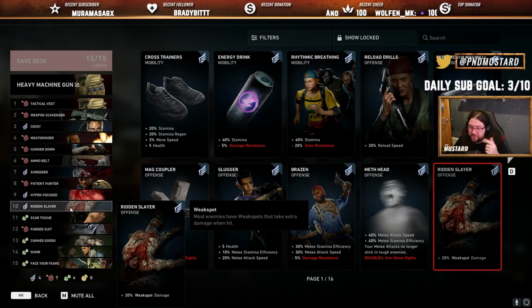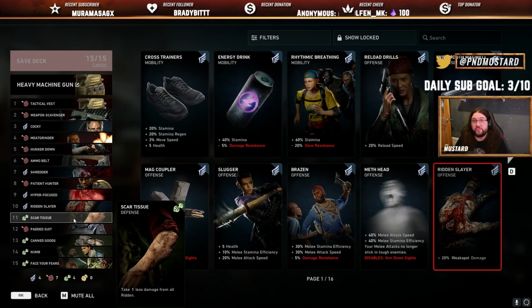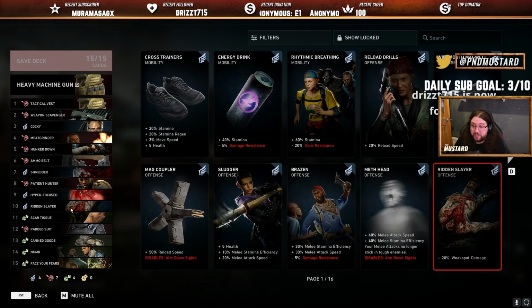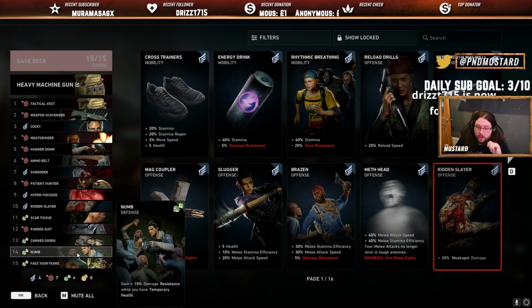I am live on Twitch as well, remember that. And then from there, I choose to go for damage resistance. So Scar Tissue, really good for surviving. Padded Suit, really good. You're not going to be going for Motorcycle Helmet because you want to keep the ADS ability.